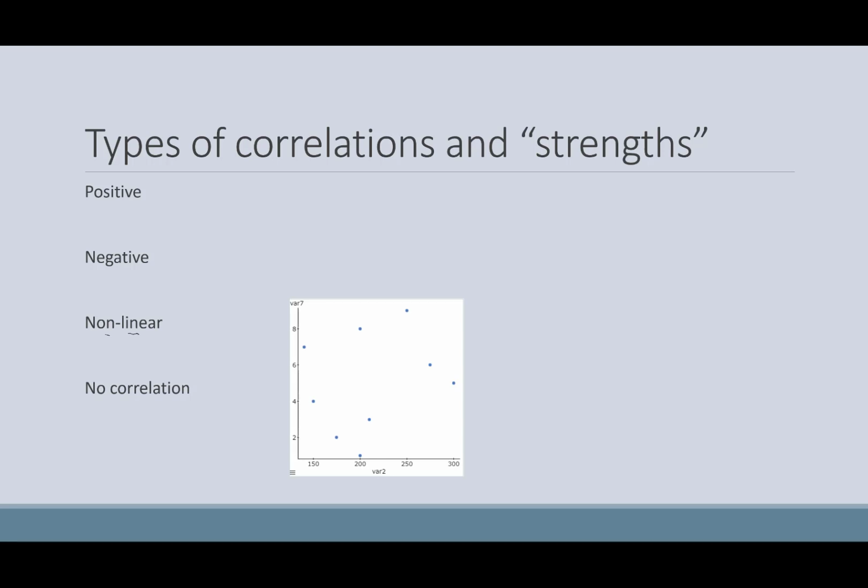And then our last category that we're going to look at is no correlation. When I look at this scatter plot, we can see that there are values kind of all over the place. There doesn't really seem to be any place to put a nice straight line, either positive or negative. I can't really see a nonlinear pattern like we had in our last one. So when we have a scatter plot that looks like this, we would say there is no correlation. There doesn't appear to be any relationship between these two variables.